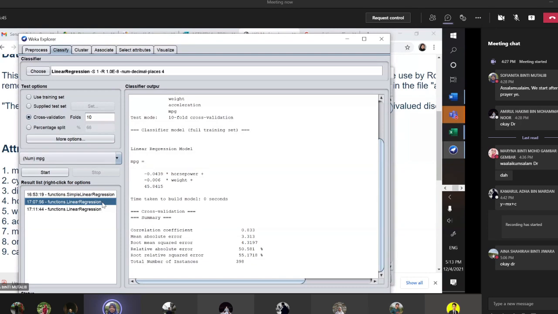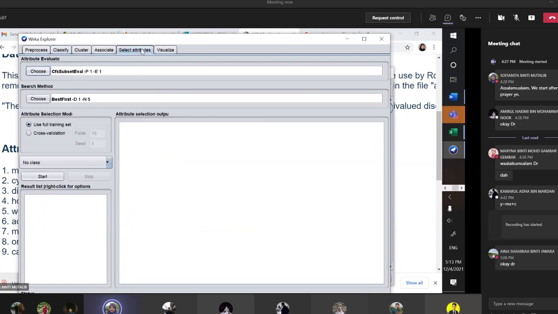Technically it relates to the processing of the models. If we use a smaller number of attributes, the processing will be much faster compared to using all the attributes. So that will be related to selecting attributes.